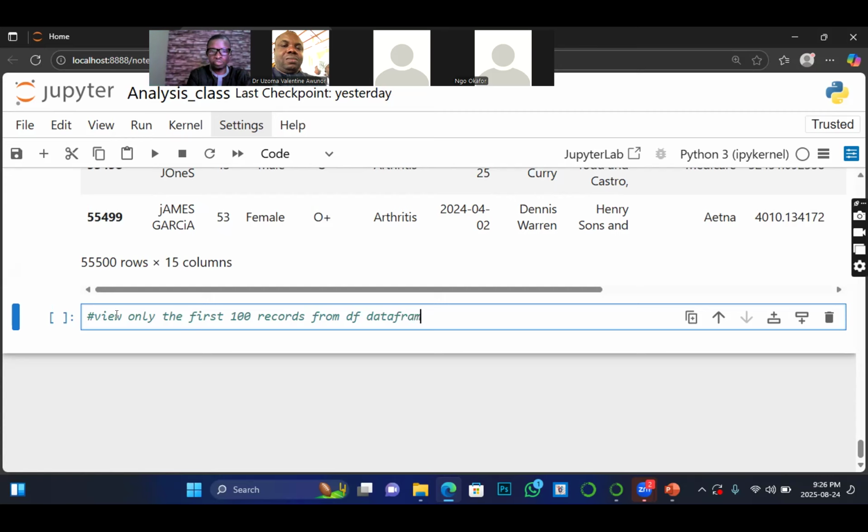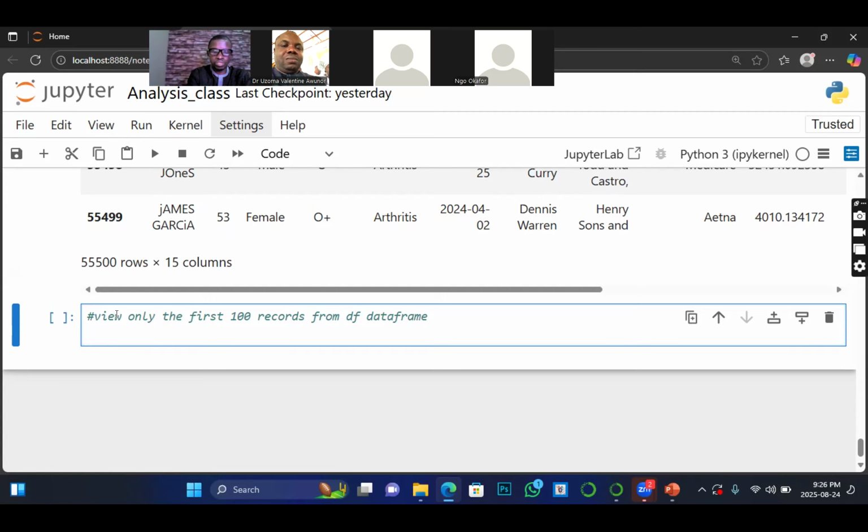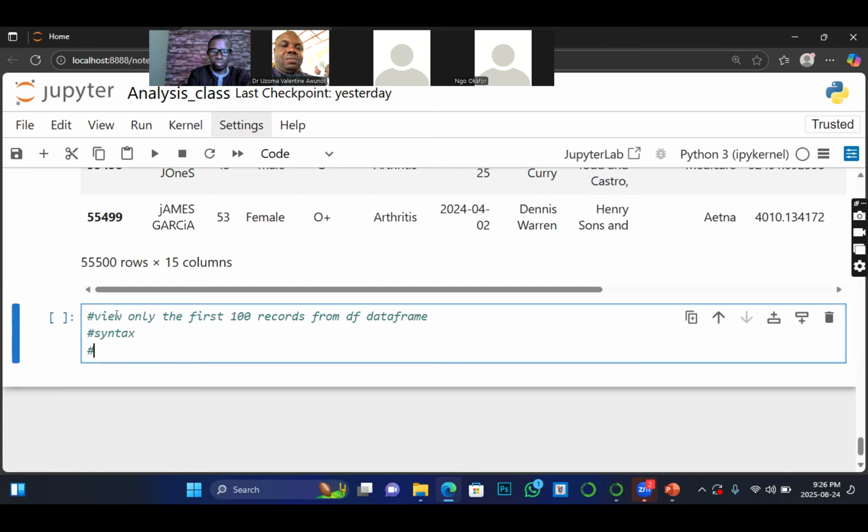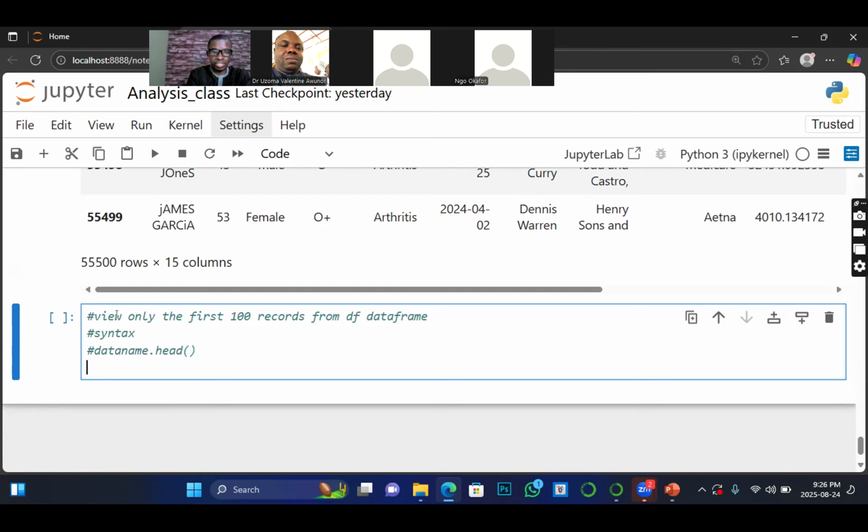So let's assume that is a task. The syntax is going to be very simple, where you just call the data name and then you add the dot head to it. That is all. So using the same df, I'll say df.head.